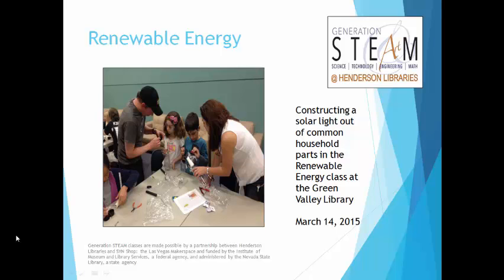Another thing was you have these partners that you're working with, and they're part of your admin group, and they're saying, let's do it this way. And you're like, well, the library's interest is this. We want to put on these educational things, and they're like, we want money for a space. So how do you handle that? How do you handle their interests? Defining roles at the very beginning of the grant is helpful. This is what we want out of it, and this is what you want out of it, so keep that in mind as we go forward.